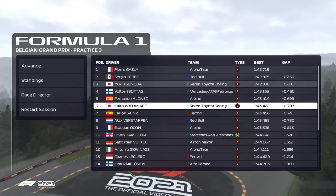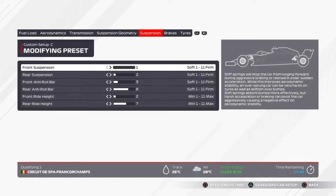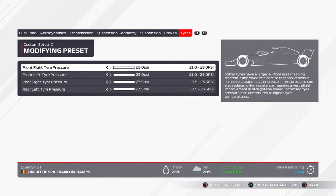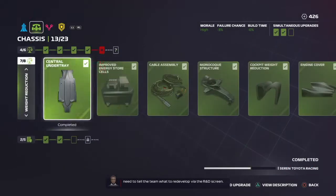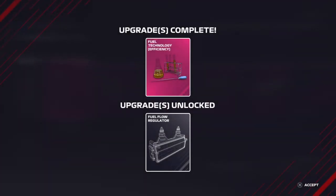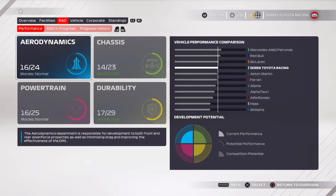With the wet setup, it's back to square one for all these drivers — this will be their first time running in the wet all weekend. Here's the practice setup for Watanabe: he's going to be risking it with a dry setup. There was some weight redistribution and weight reduction upgrades, though a failure on the weight redistribution side. It all came together along with a fuel efficiency upgrade, and Toyota is now fourth in the pecking order, having pipped Aston Martin.